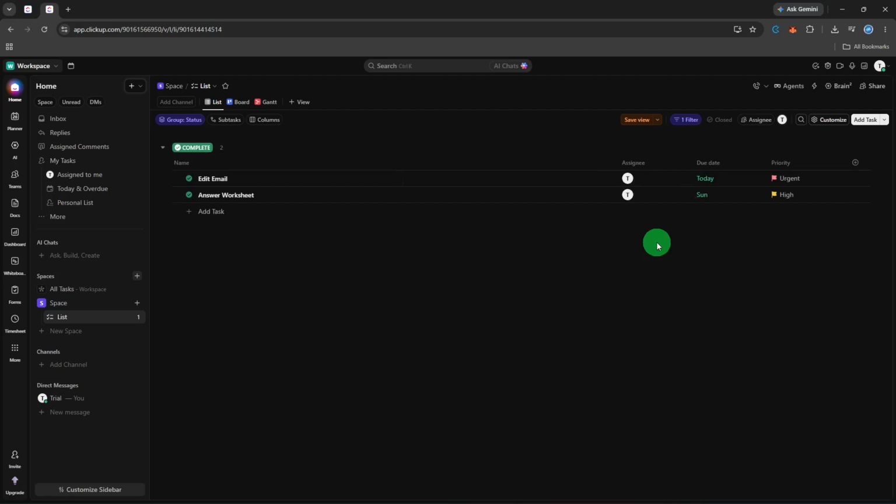The task list will immediately refresh and show only the tasks that match those statuses. Now you can browse your completed tasks. Take a moment to scroll through the list. You will likely find a satisfying record of everything your team has accomplished. If you want to dig into a specific task, just click on it to open the task detail panel.